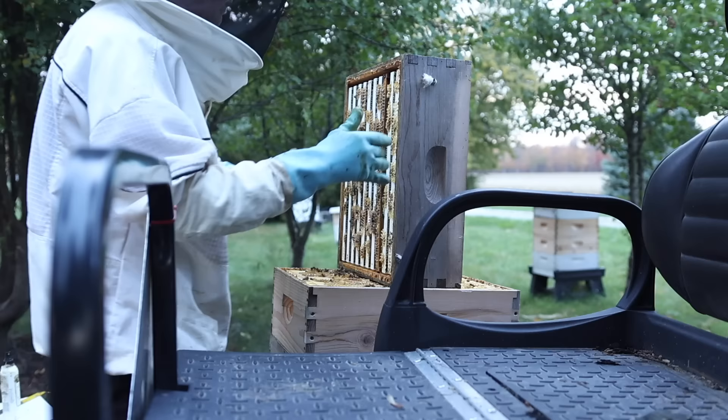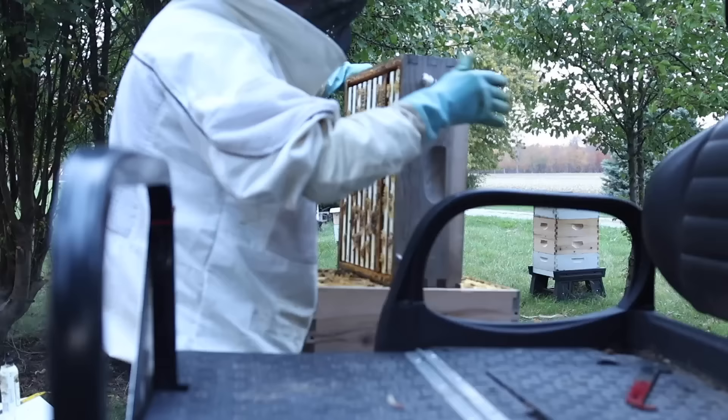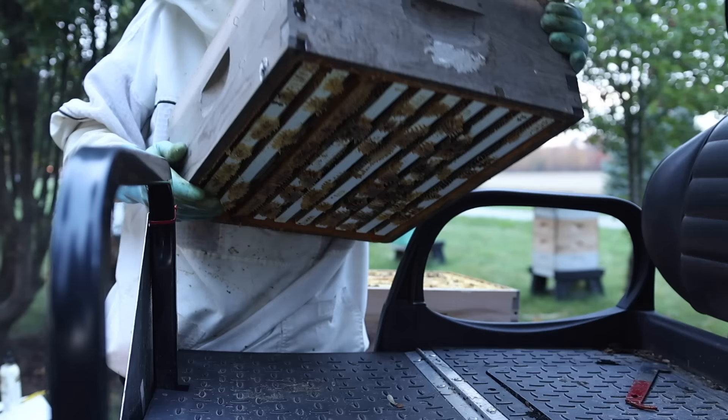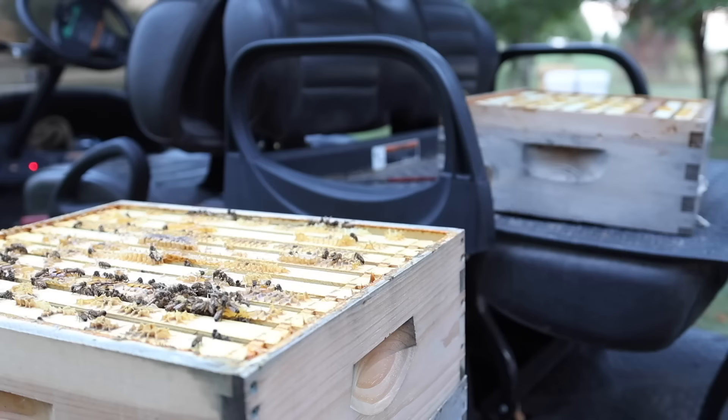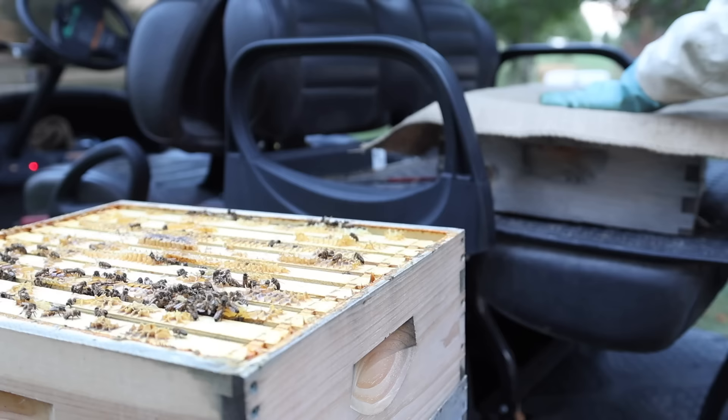I think I'll move it over to the golf cart and lay it down. So heavy — one thing about beekeeping, man, you've got to have a good back to be a beekeeper. We definitely have to freeze that. I think I chased out the beetles — who knows. Let's get back over here and look at this next super. I'll go ahead and lay my burlap over the top of the super to keep bees out. Not many bees are flying right now — it's dark and starting to cool off a little bit.